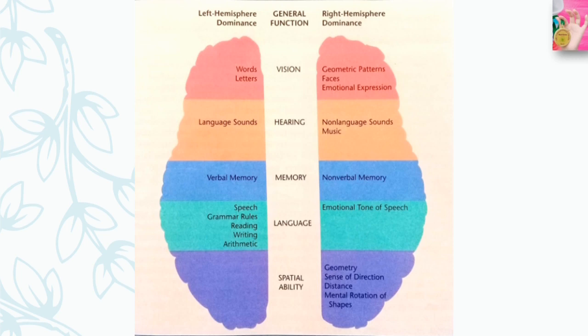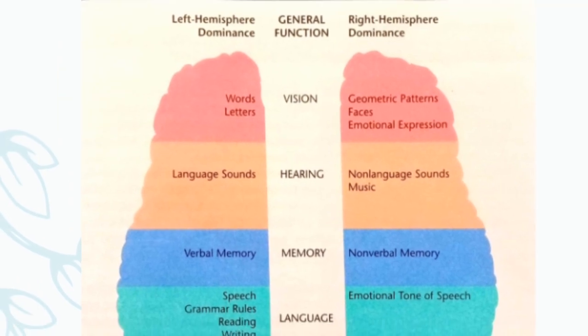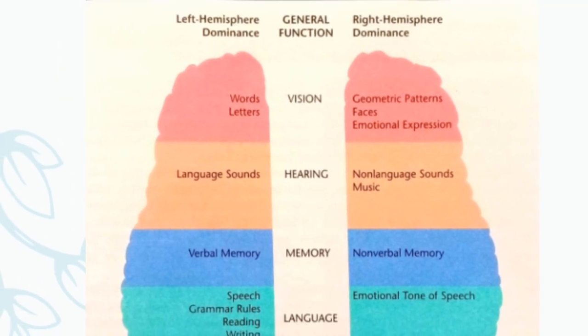So, given the basic findings on the laterality of different functions in the 2 hemispheres, can you speculate how you can differentiate between left and right hemisphere? So this is the answer. This is the picture where you can see the functions of the left and right hemisphere.